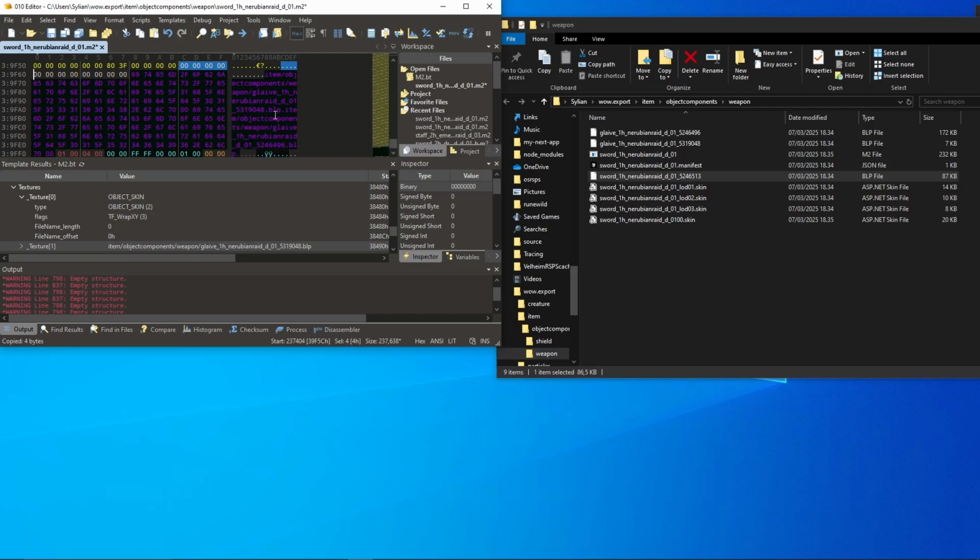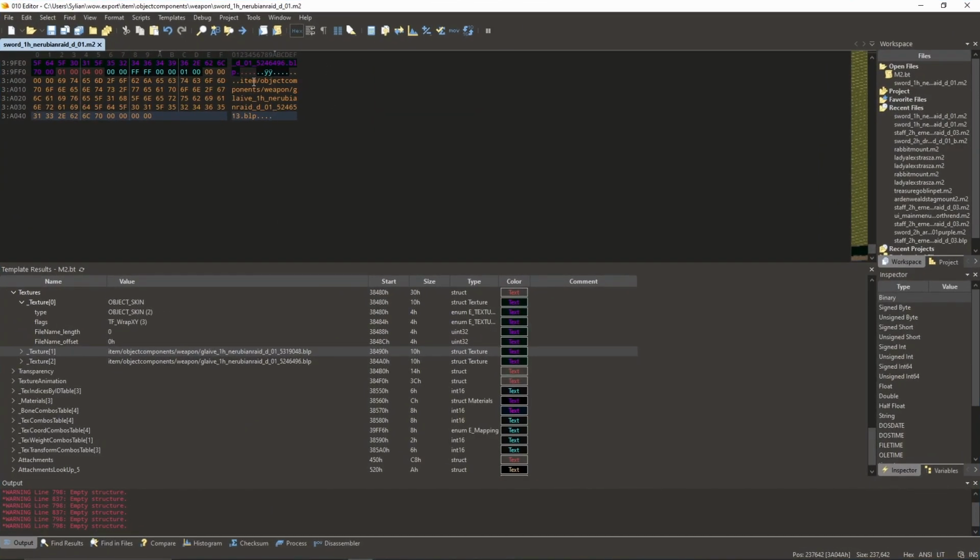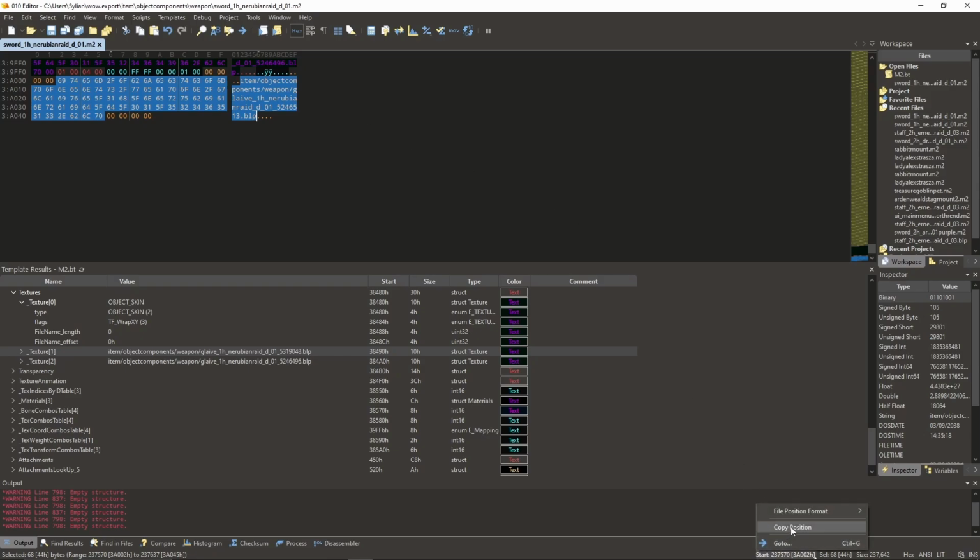Let's take another selection of 0 bytes and set it right after here, and then we click Control S, and then we want to put in, so go up to the I here and all the way down to the P. Now you can see down here at the start, we click on the start and click copy position, and you see the selection is 68.